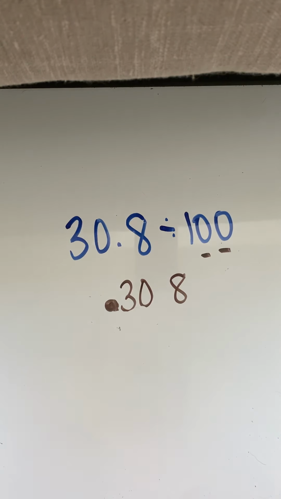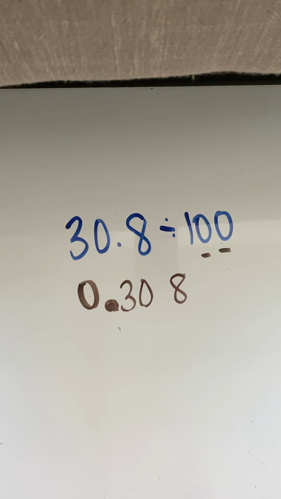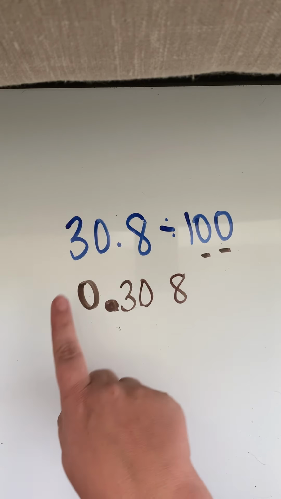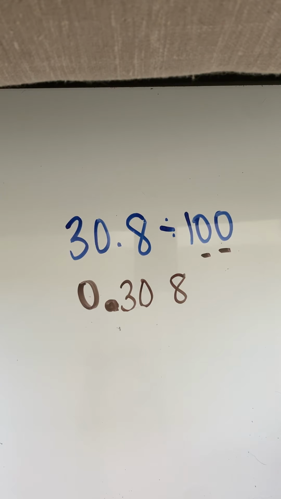Okay, yeah. Can I leave it like this? No, I can't. I need to go ahead and put a 0 in the ones place to show everybody that I do not have anything in my whole places, that I don't have anything in my ones, tens, hundreds, or thousands. Okay, let's go ahead and check 17.